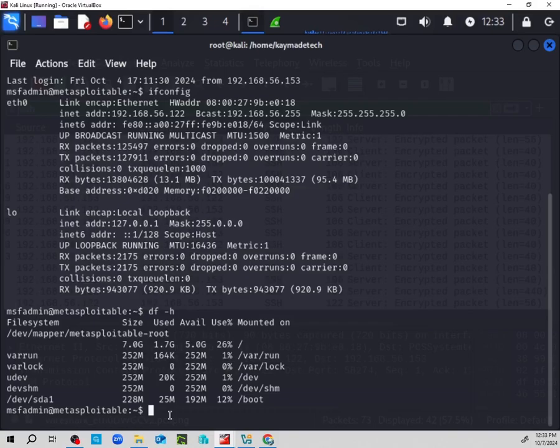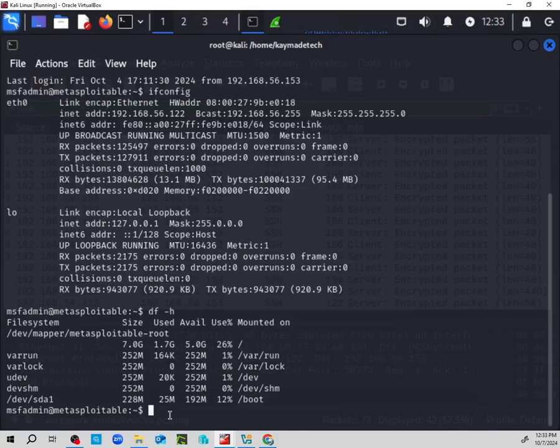Under var lock, we have 0 used. Under dev shm, we have 0 used also. Under dev forward slash sda1, that's where we have used the most, 12%.